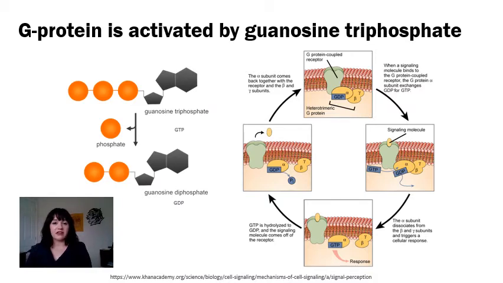Now, this alpha subunit, the G protein, is a GTPase. We talked about that on a few earlier slides. What that means is that there's basically an inherent timer in this protein, so that eventually it's going to hydrolyze that GTP. It's going to break off one of those phosphates, and that protein molecule turns into GDP, which is the inactive form. So basically, it's kind of inactivating itself after a certain period of time. And you can see, right, it's lost this phosphate group. What will happen then, since the alpha subunit is inactive, it's going to rejoin the beta and gamma subunits at the surface of the cell attached to that G protein receptor.